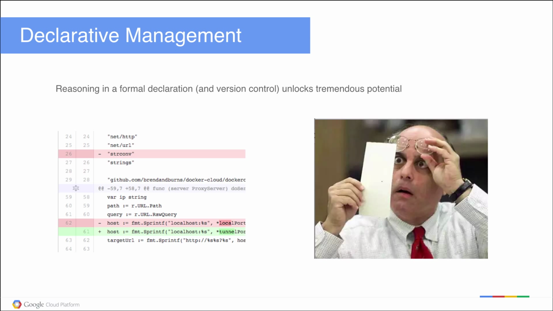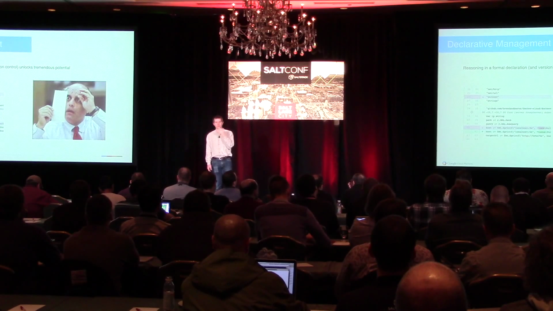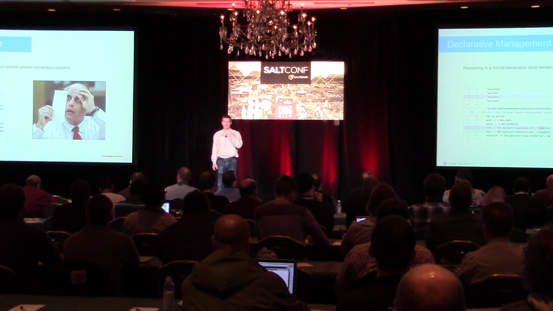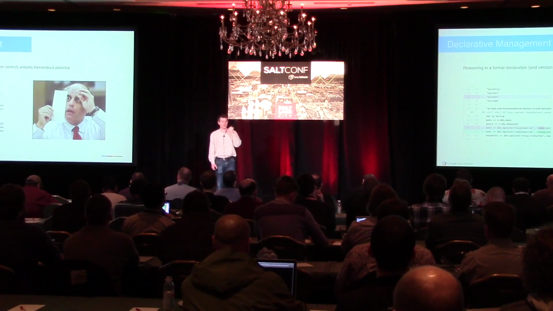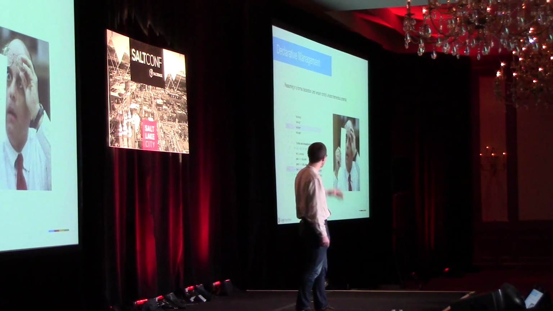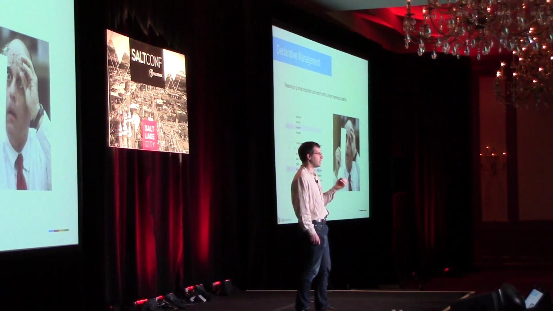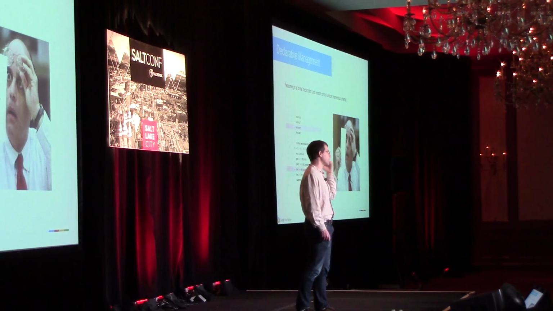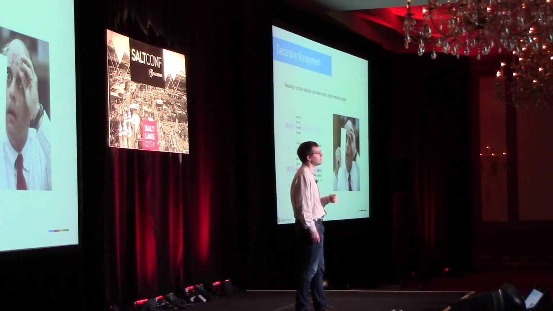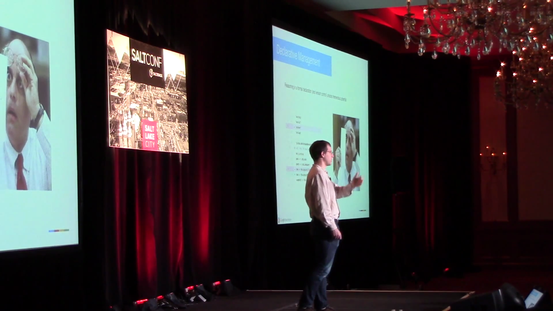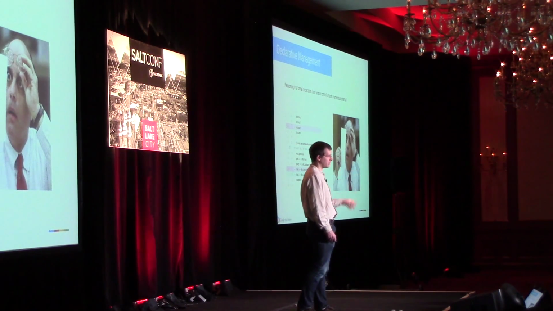The next important part of taking this step to this declarative desired state that's in a text file is it unlocks a lot of tools that you are already using for software. Right? It unlocks code review. Every single config change that I have ever made to a production system at Google went through a code review process. It went through a process where other engineers took a look at it, looked at the diffs, and eventually said, maybe you should do this, both from a stylistic perspective, so other people who are reading the configurations can understand my configuration, but also from a correctness perspective. Hey, I really think that maybe you shouldn't be connecting production web search to that testing database over there.